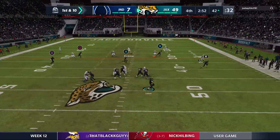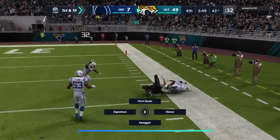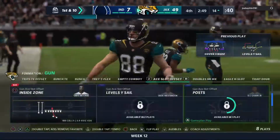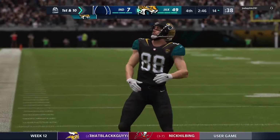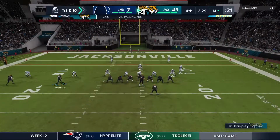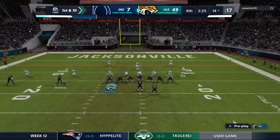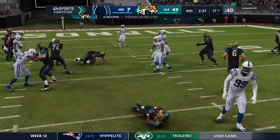line. From the gun is Luton. He's got his tight end on the corner route. It's complete. And all the way inside the 15 before they drop it. A very solid gain of 27. Not totally home free yet, but it's looking good as they come up 1st and 10.